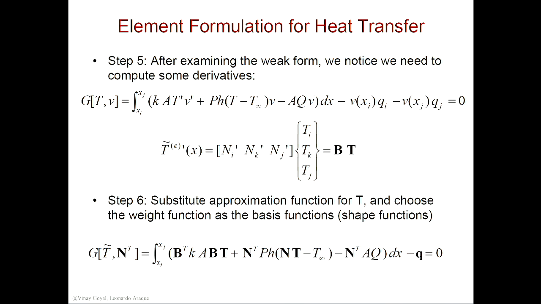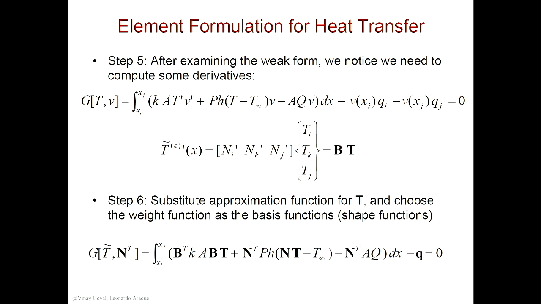Okay? So let me call this a new matrix B, and I'm doing that so I don't have to memorize this. I just call it B. You know that anytime I say prime, that's basically B. Times T, I'm sorry. So all I have to do is plug in the approximation here for T. I select T tilde. For V, I select N transpose. We already covered that. So all I've done here is, you can see here, T prime became BT. So that's this guy here. Ka is that. And then bring the V prime ahead. Make it B transpose. That makes sense.